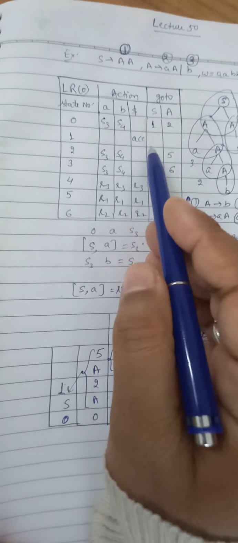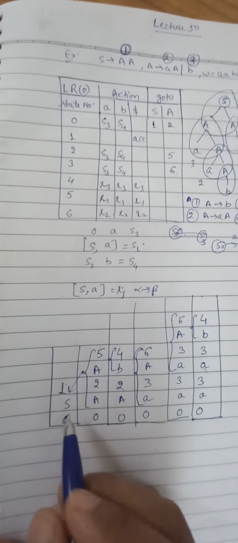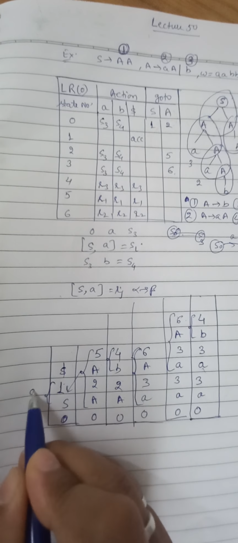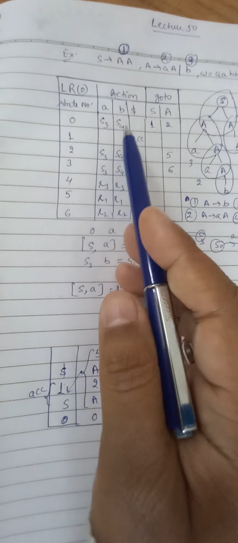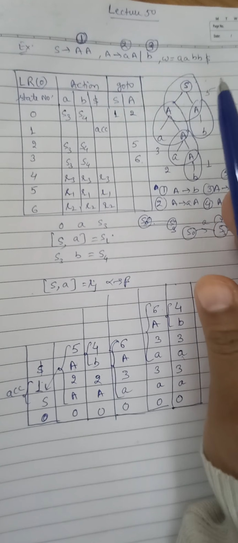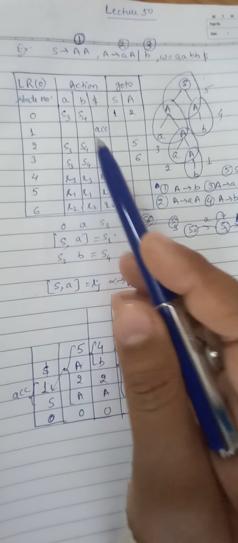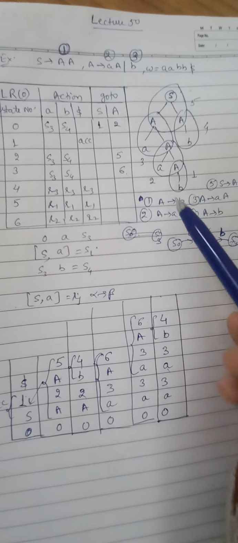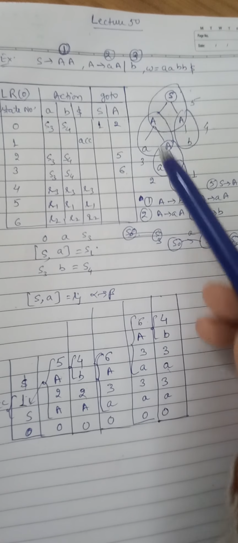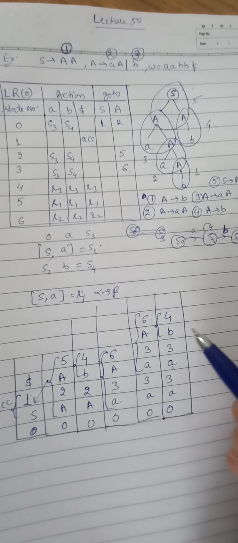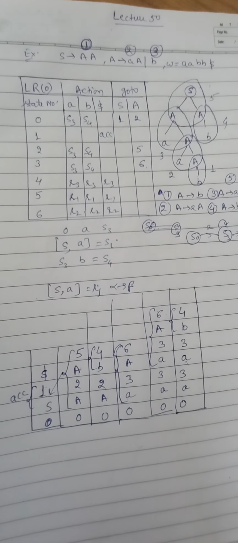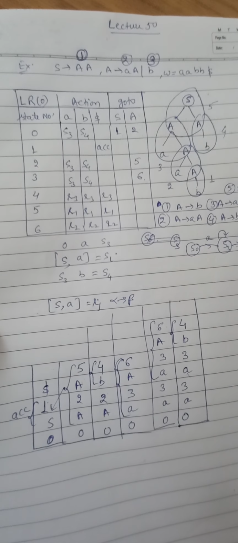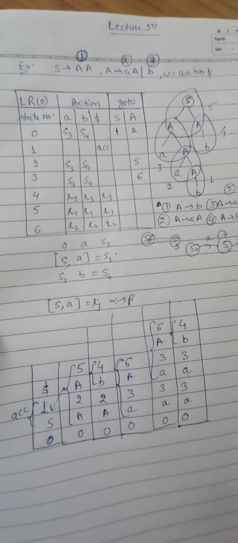And from 1, we know, this is the accepting state. Because this is the accepting state, we will write here $. It means our string gets accepted with the help of this grammar and this LR parsing table. So these are the productions, the reductions, through which we did all these things. This is another example through which we can identify whether our string gets accepted by the grammar, with the help of the table and the stack, or not.